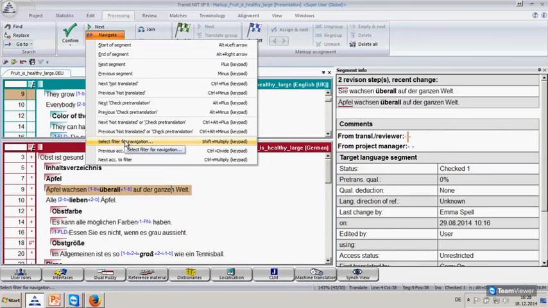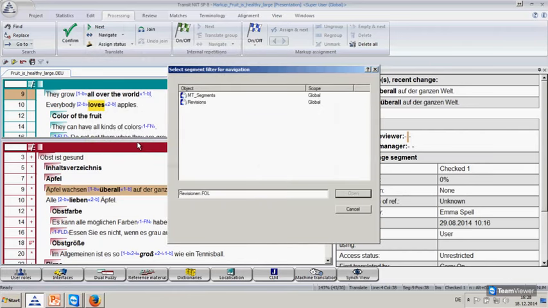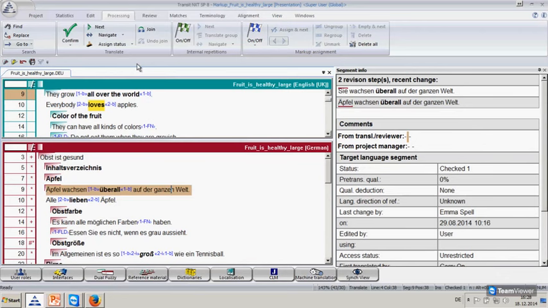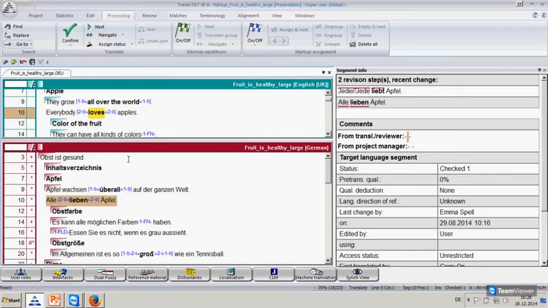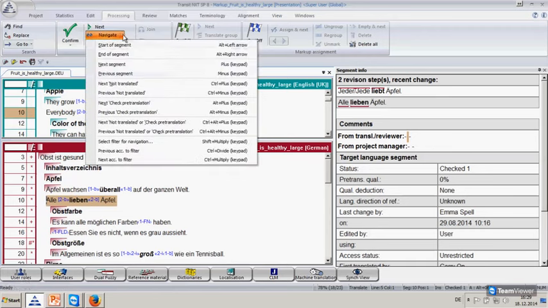For example, I want to select a filter for navigation, so I click on this, and for example, I select my revision filter. I open it, and now the complete language pair, the complete file, is still visible, but I can navigate according to this filter. This means I can navigate from segment to segment which has a revision according to my filter.